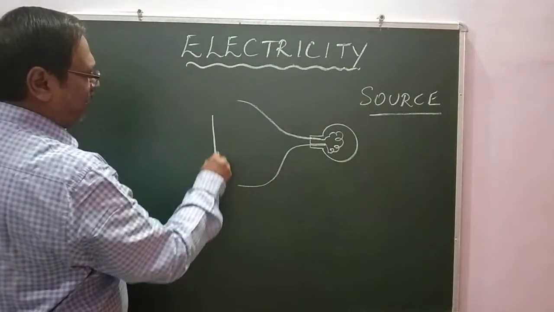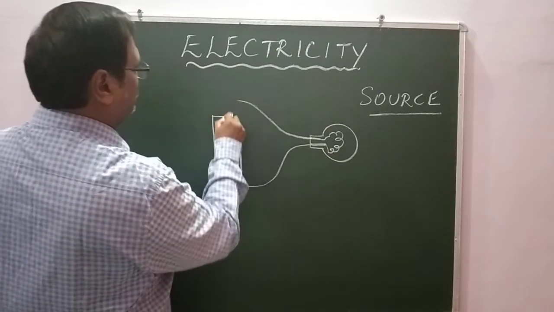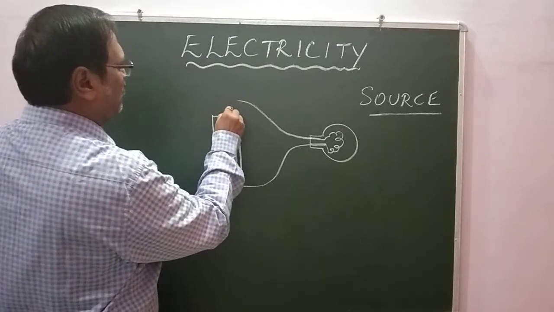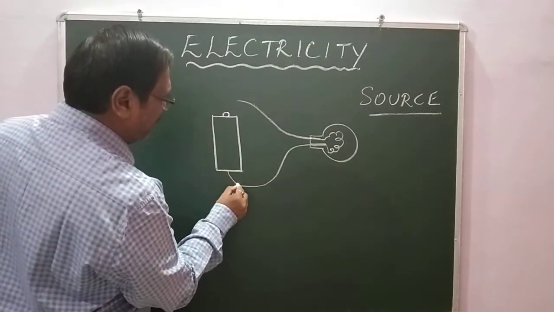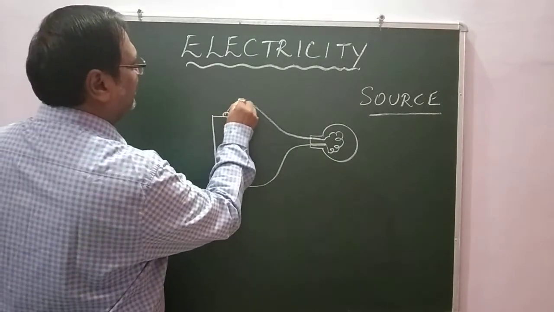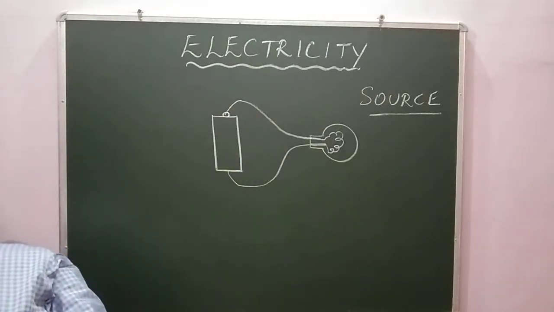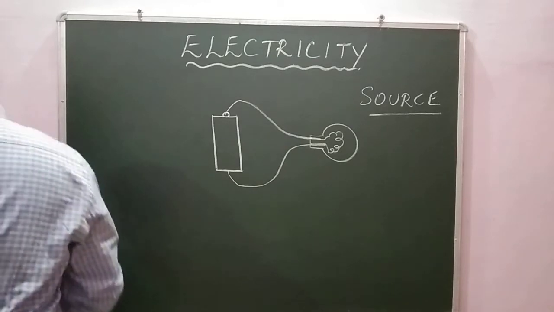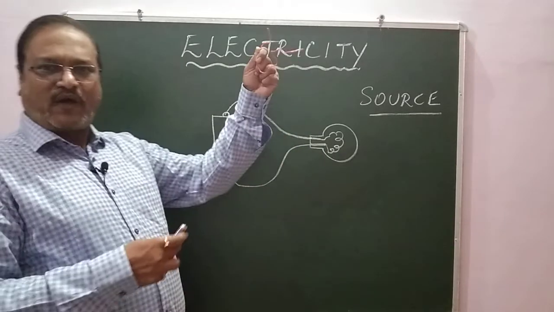I am going to draw a cell here, a small cell like this, and there's a small cap type thing here, and I connect the wire here like this and here like this. Now this is what I have done. I have taken this and I have connected a piece of wire. See, this is a wire.